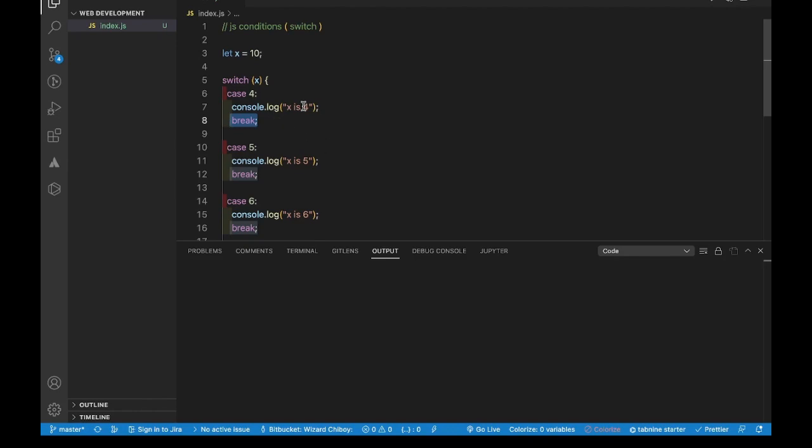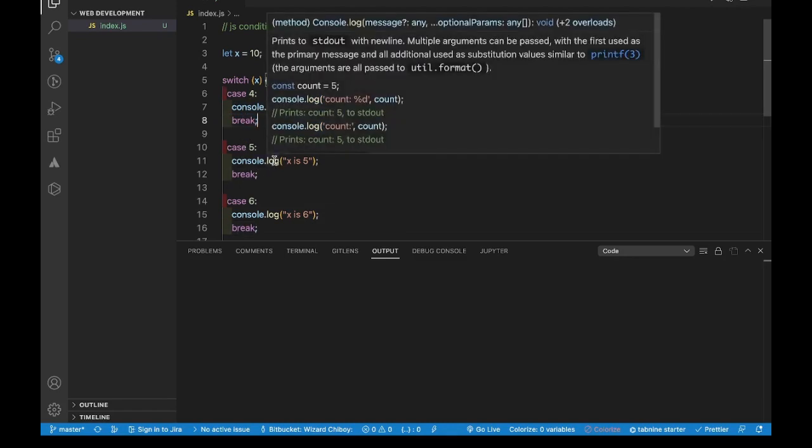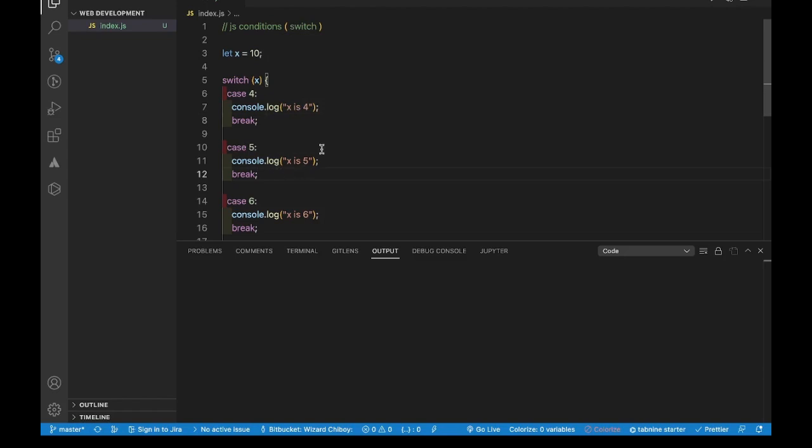Say x is 4, it checks for 4, logs that x is 4, and if I don't put this break statement, it will go ahead and check for 5, which is basically wrong. So we want it that whenever we get the answer we are looking for, we break that condition immediately.